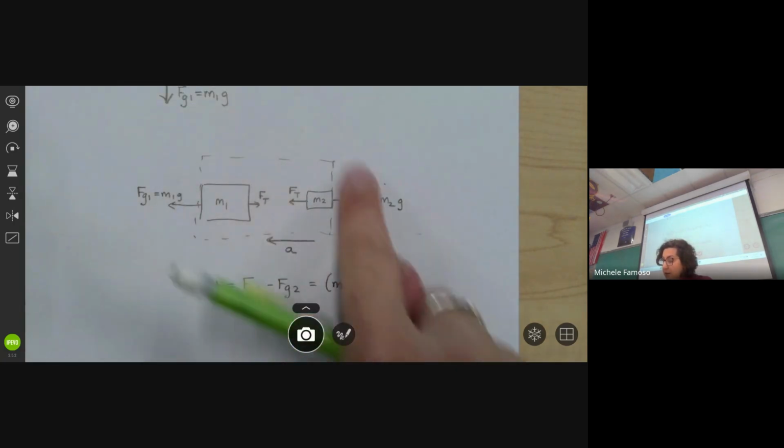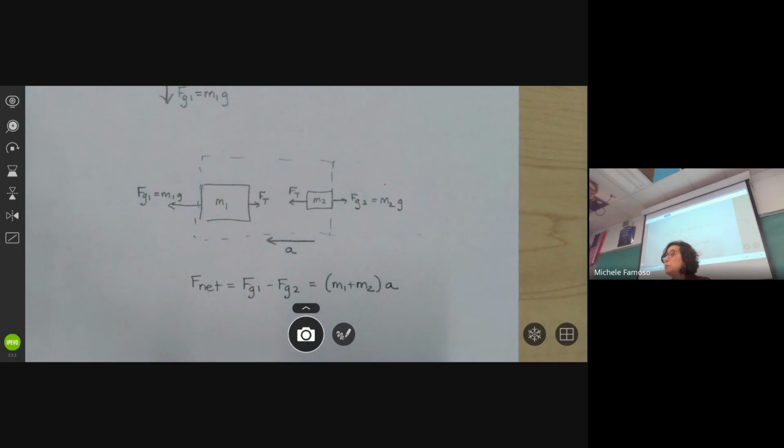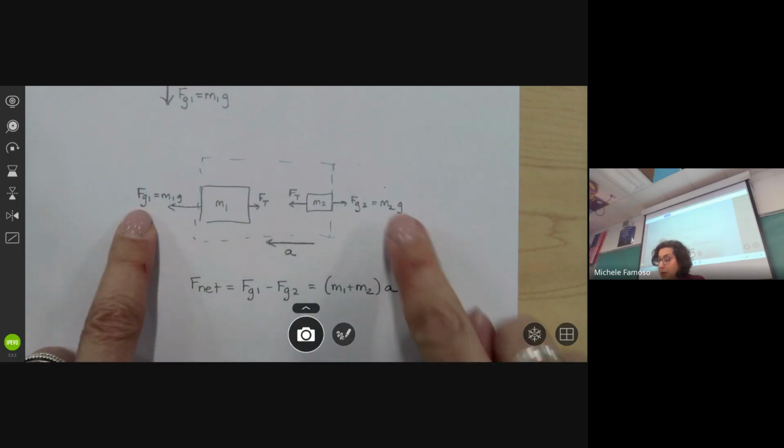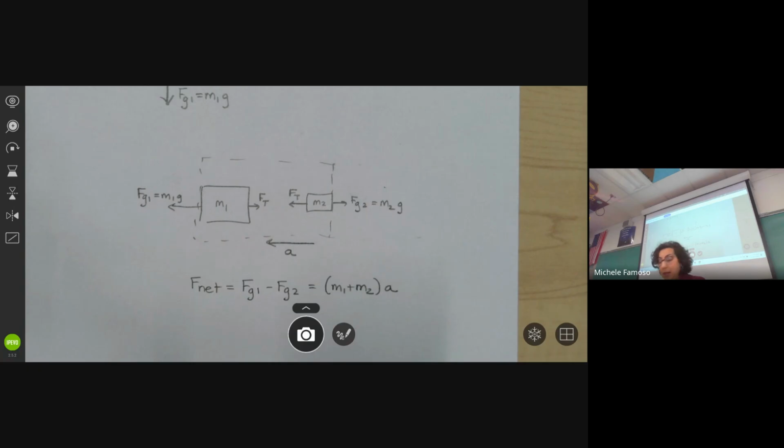And what is the mass of the system? It's mass 1 and mass 2. The net force would be this minus that. That gets rid of one unknown right away, which is the tension. So I can speed up the problem, and I don't have simultaneous equations to solve, except the fact that I don't know the masses. So m1g minus m2g is equal to m1 plus m2 times a, or if I factor out the g, it's m1 minus m2.